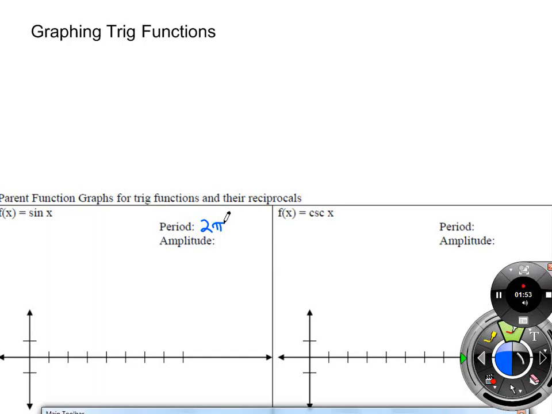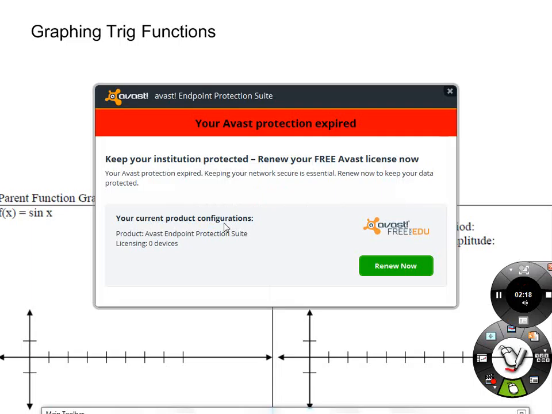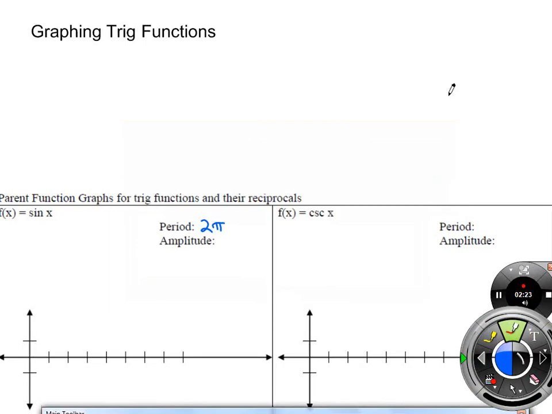Well, we can measure the period from lots of different places, okay? But 2 pi is how long it takes to cycle around, because even if you didn't start at 0, let's say you started at pi over 2 on the unit circle and you looked at the sine there, you wouldn't go through the same exact values in the same exact order until you got back to pi over 2 again and started going around the circle a second time. So it still took you a whole lap around the circle to start repeating those values in the same order. So a whole lap around the circle is always 2 pi. The distance 2 pi is the period, okay?